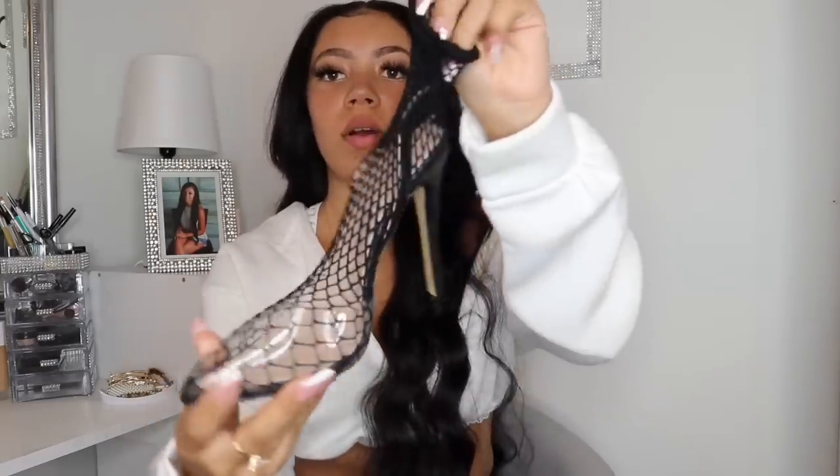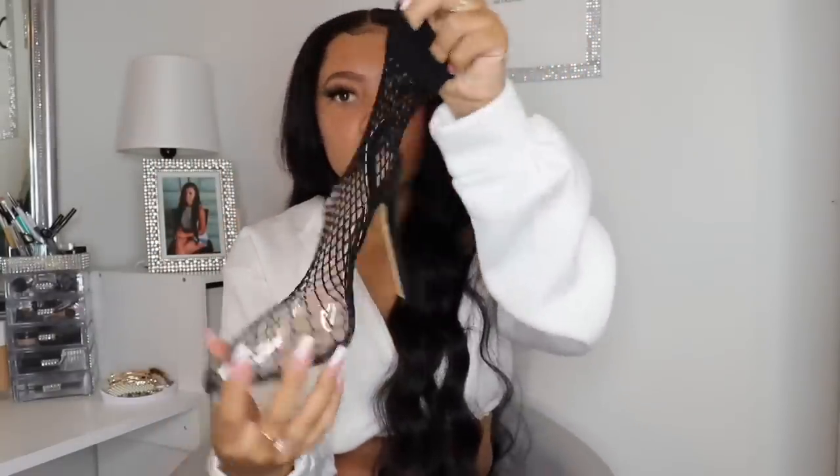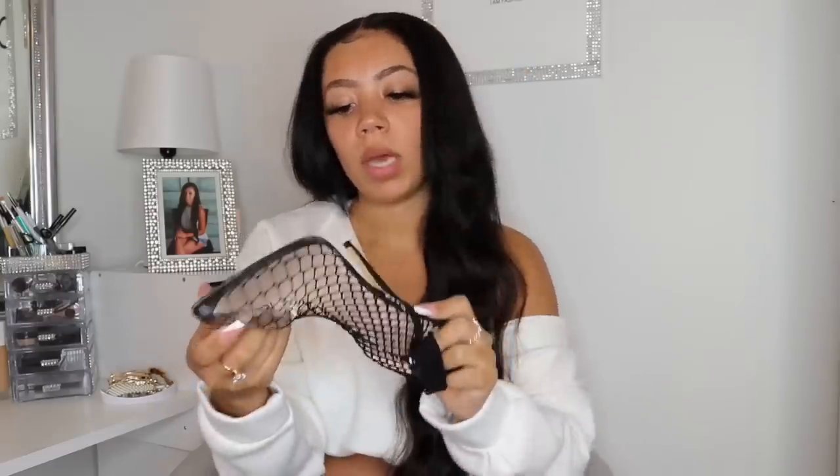The last thing I got is a pair of shoes and I am so obsessed with these. Just look at these babies — I am living for them. If you're following me on Instagram, I did pair them in a post and they'll be in my thumbnail too. They're so comfortable and cute, you cannot go wrong. I got them in a size 6. One thing to note: be careful when trying them on so you don't stretch out the lace part.